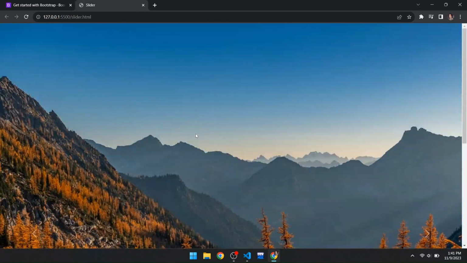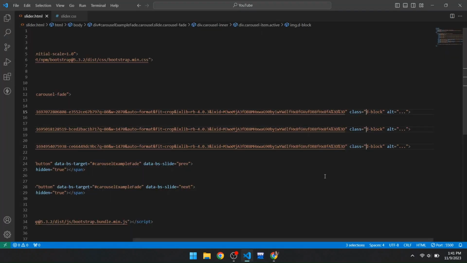We have to add a height and width to the images. So quickly add this. I set the height to 450 and width to 500. Copy this height and width and paste it in the other image tags. Save the file and open the browser. It is looking better, but if it is in the center, it will look even better.